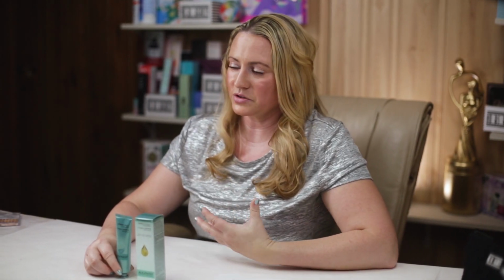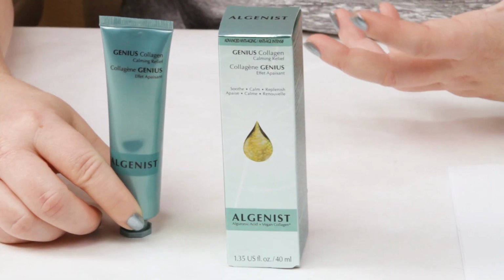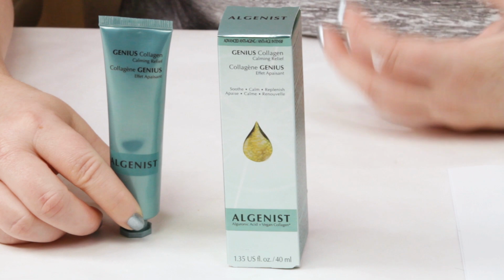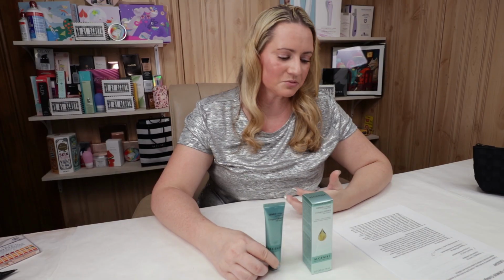For me, I've been using it almost exclusively on my dry, irritated neck. It has really done a great job giving it moisture and hydration, and it's also helped with itchiness, which it can get, especially at night, and also helped a little bit with some of the redness. I find that I use this most often in my evening routine, but also have used small amounts of it on targeted dry areas of my neck during my daytime routine.